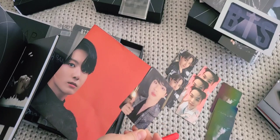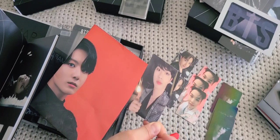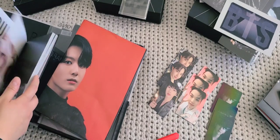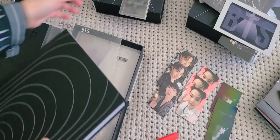Oh my gosh, no! We actually got Jin! What? We got Seokjin! Yay! That's a different member, surprisingly. I was talking about that, like maybe they should shuffle that. But okay, at least we got a different member, so that's good. Right.